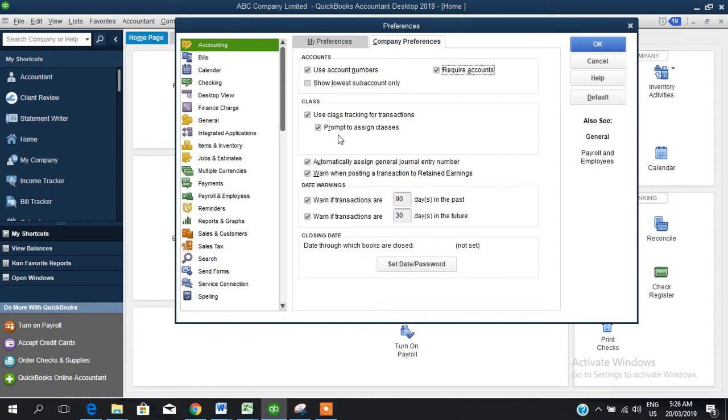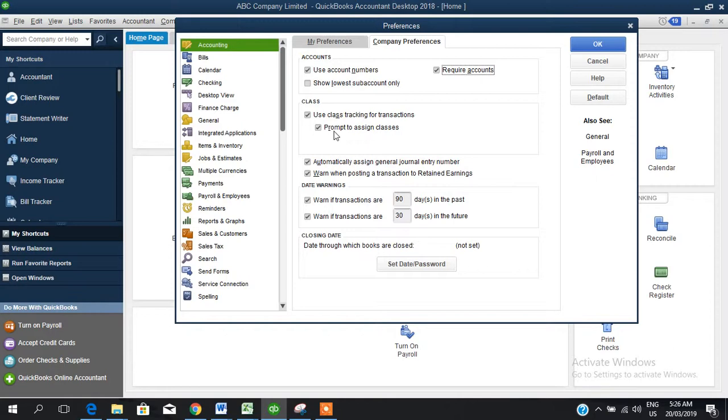So if this is required, or if your line of business requires activation of class, or activation of departments or branches, you need to use class to do that. Class is also very important because when you categorize your transactions by class, you're able to track the departments or the branch that is generating more money.